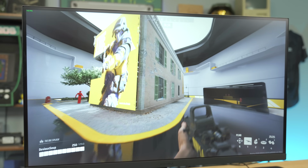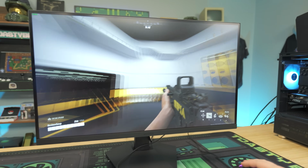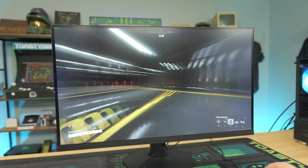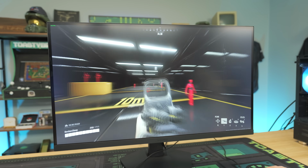I know with laptops, for example, IPS are typically darker looking. So yeah, this is the same example with this VA panel. I don't notice much ghosting. It is relatively smooth, but something about it's just not as enjoyable as the other monitors. Maybe it's just because the actual color reproduction is just not great.